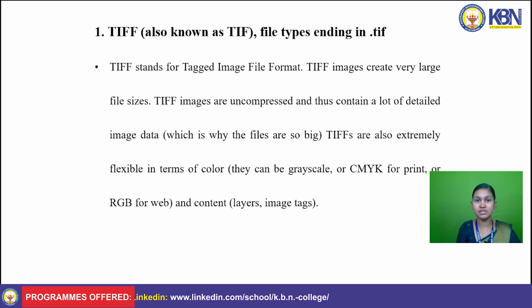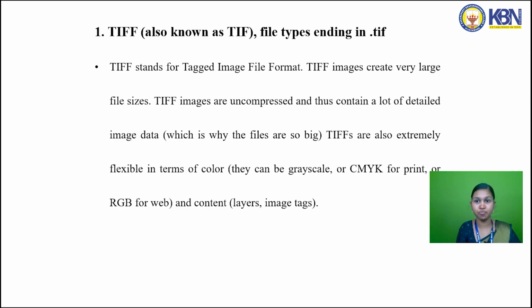Now the first one is the TIFF file. I have discussed previously that it stands for Tagged Image File Format. It is a very large file, not a small size. Whenever your image has a large file size, the quality should be decreasing. This TIFF file is extensive in terms of colors: grayscale, CMYK and RGB for web.